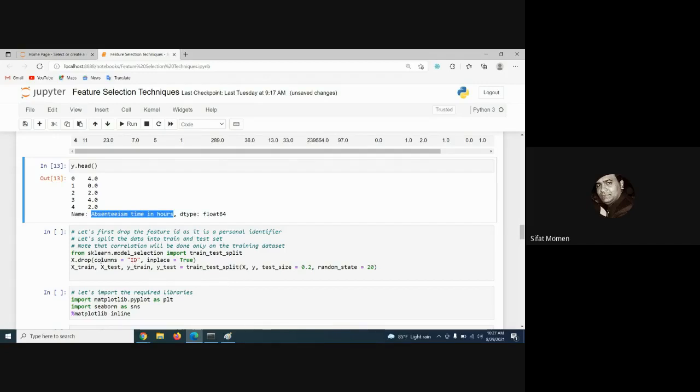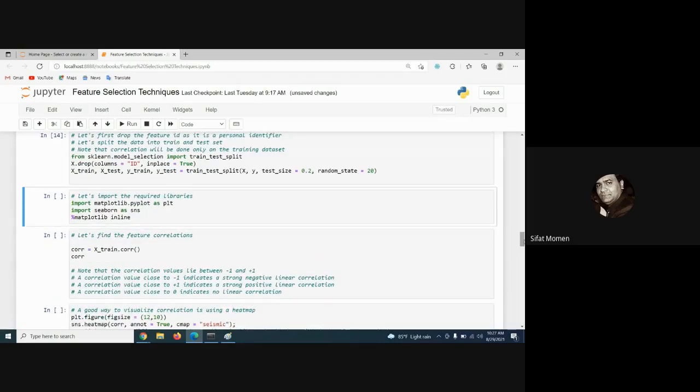Then after we're dropping the id, let's do the train test split with the test size of 0.2. We are splitting x and y. When we have done that, we're done with the splitting. ঠিক আছে নাকি না? Clear? Okay, are we good? Yes. So we have now a test set and a train set.